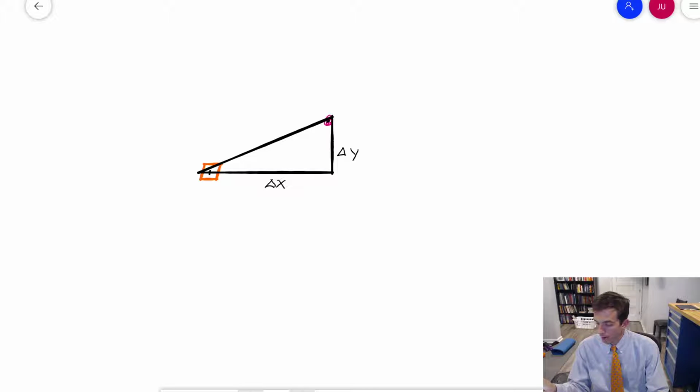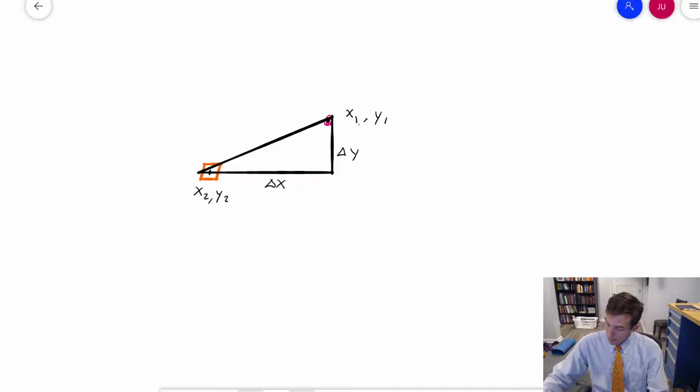And I'm going to find these by subtracting the y, this is x1, y1. Oh, I should write y1 here. And this is x2, y2.